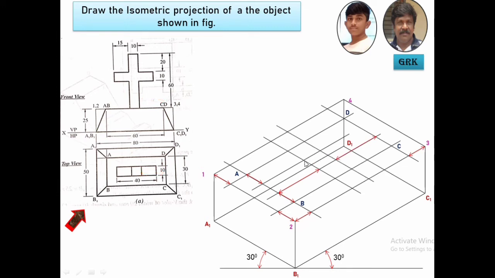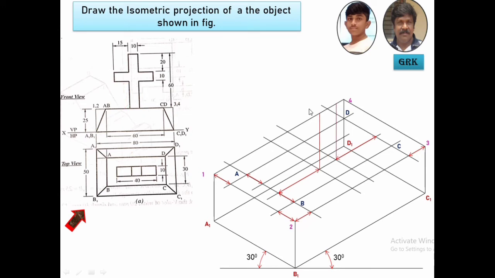So we got the bottom face of this cross, this one. From here we can start drawing these vertical lines and get the distances. Measure this height. Totally it's given 60 minus 20 minus 10, will get 30 here. So get ISO 30 and erect a vertical line here. ISO 30 at this position.